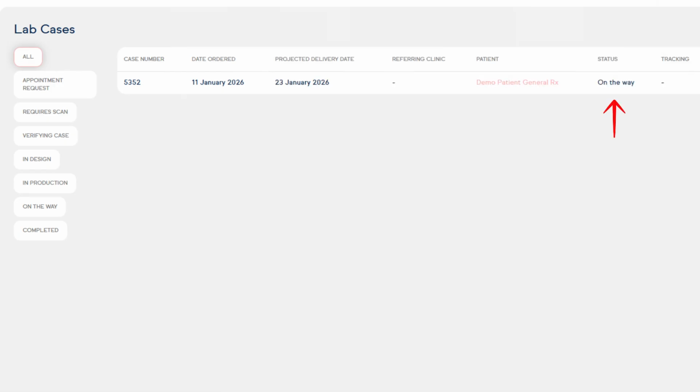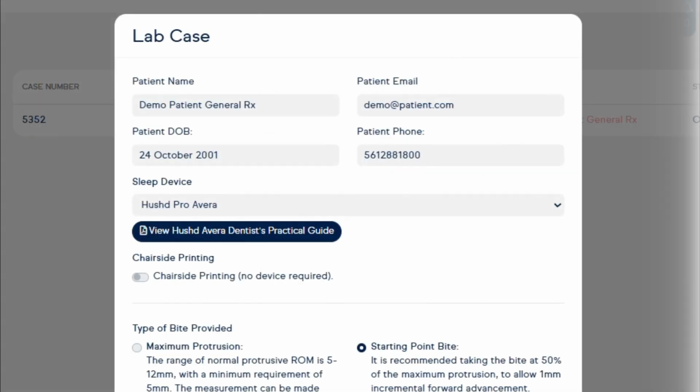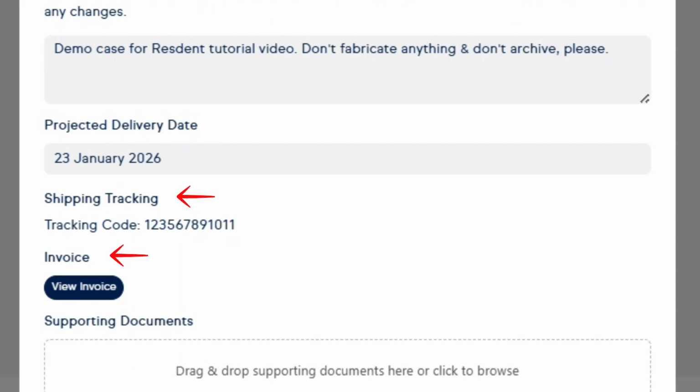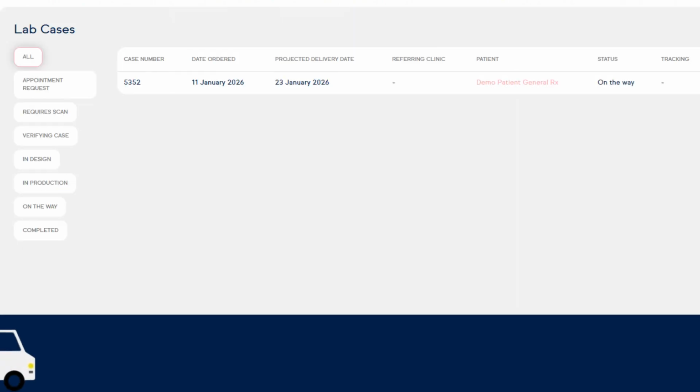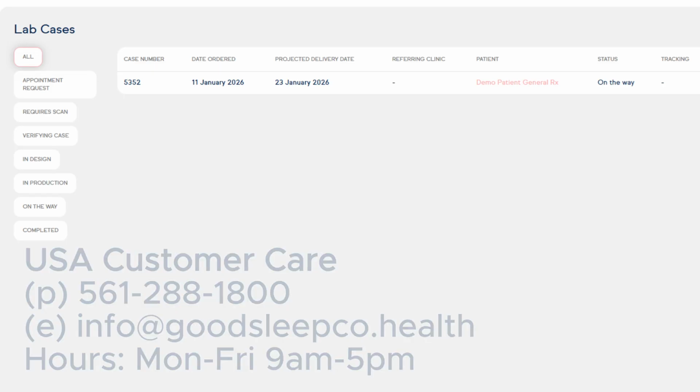Once you submit an order, you may see its status field update with one of the following statuses listed on the left. But not all statuses listed apply to every product order. For manufactured items, when the order's status updates to the On the Way stage, you will receive access to the order's tracking information, as well as the invoice draft, as seen here. Please note that our current carrier is FedEx, and if your package does not arrive or arrives with items missing or damaged, please contact USA Customer Care for assistance.